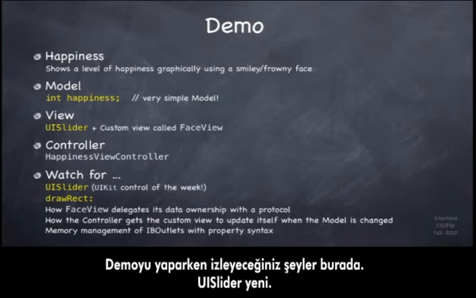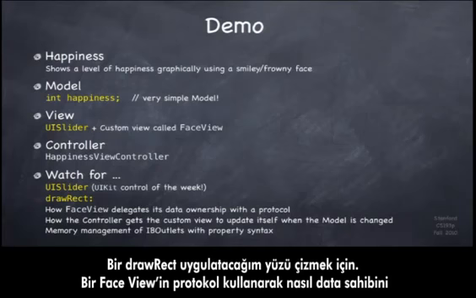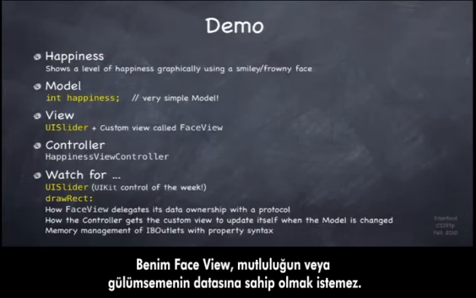As I do this demo, here are things to watch for. UI slider is new. We haven't shown you UI slider before, so you can see what I'm doing with that. Obviously, drawRect. I'm going to implement a drawRect to draw the face. Note how face view delegates its data ownership using a protocol.